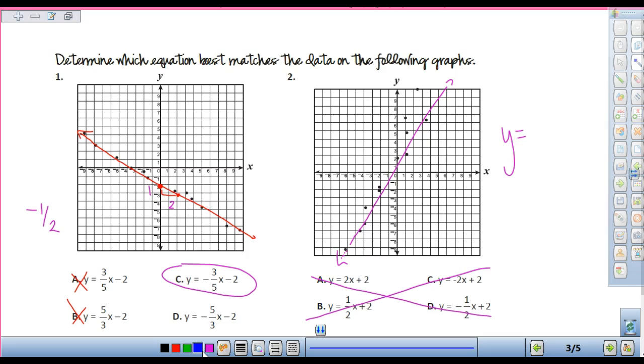To be able to find the slope of my line, I need 2 points on my line. Does it matter where? No, let's go right here and maybe right here. Draw my triangle. What's my rise? 1, 2, 3, 4, 5. And my run is 3. So my slope is 5/3 x. Plus, what is my y-intercept? Where does it cross the y-axis?